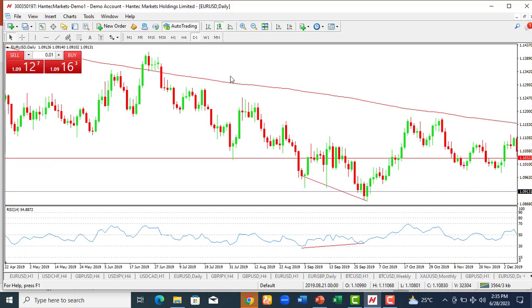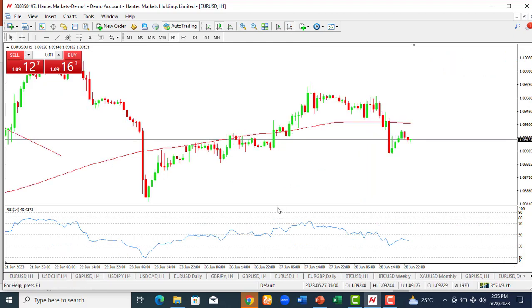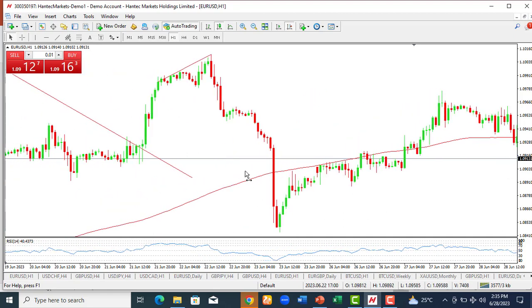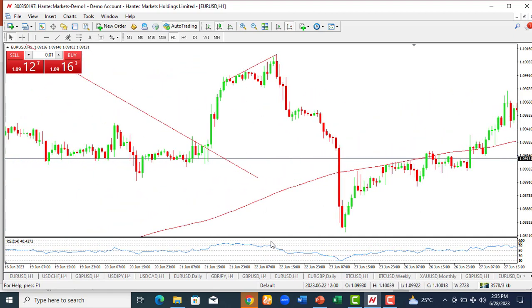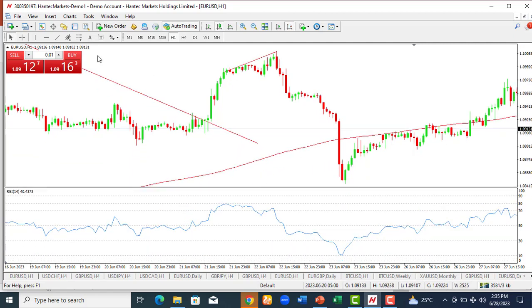So we go back to our chart. I would like to use the 1 hour time frame. If we see it, we should be able to. Okay, now take a good look at this. I believe yes, it's already there.